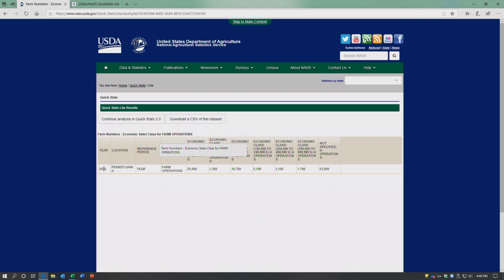And it's all estimated because they only do the census itself every 5 years. But if you needed a quick estimate of the number of small farms in Pennsylvania, $1,000 to $9,999 in sales, well, evidently as of 2018, it would be around 25,000 farms.